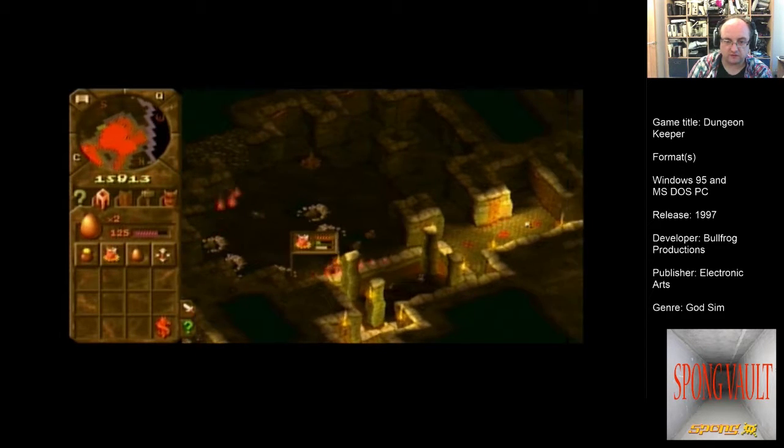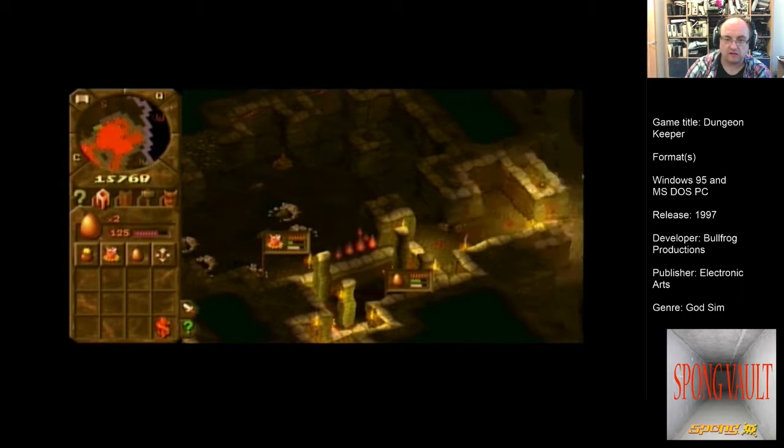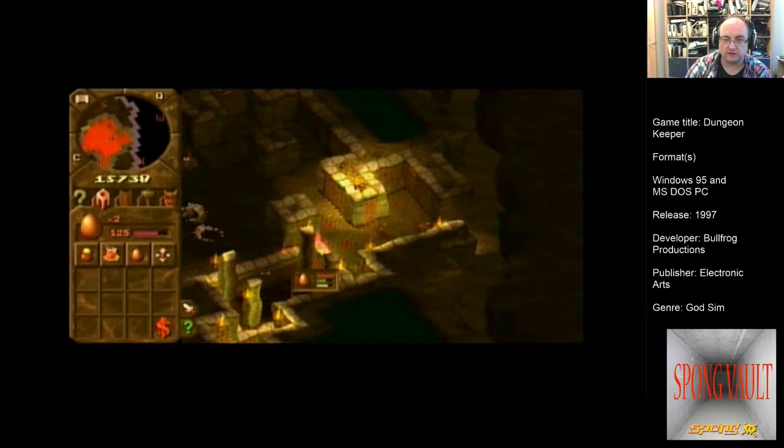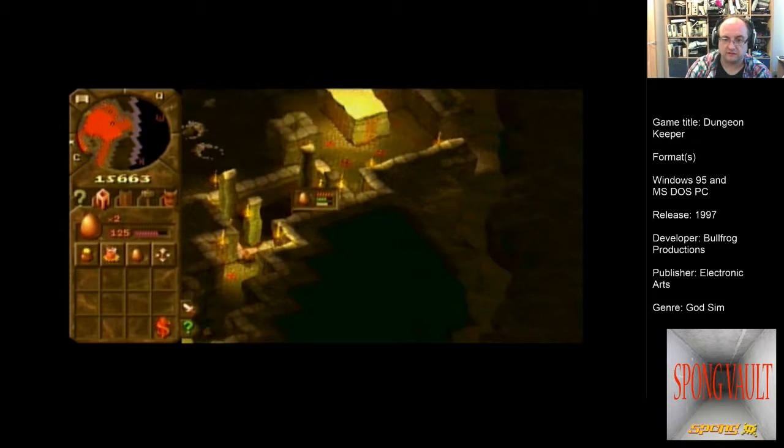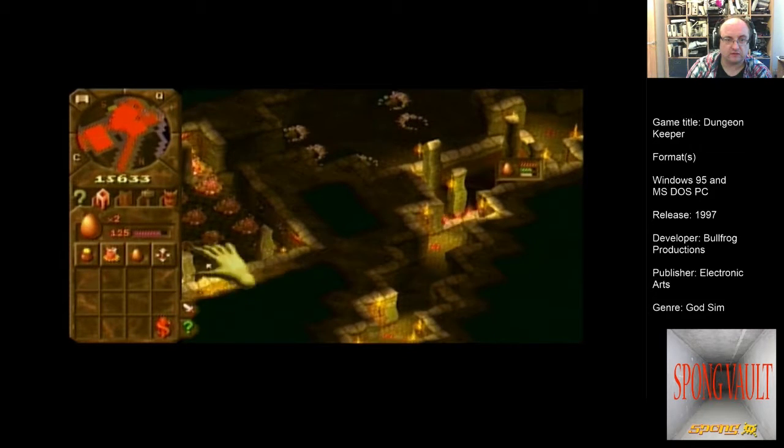These fellows aren't training. I mean, there's enough food and gold for everyone. So I'm going to get these people to... There they go. So I'm going to build a training room right next to there so they can get some training done. It's not ideal.